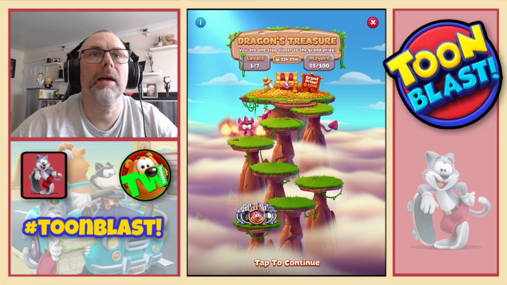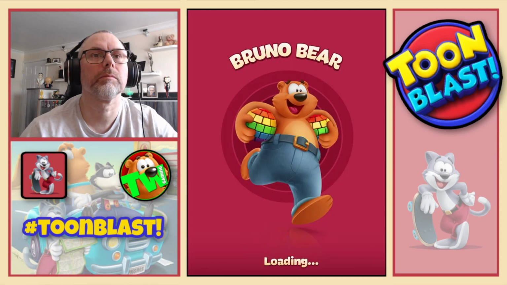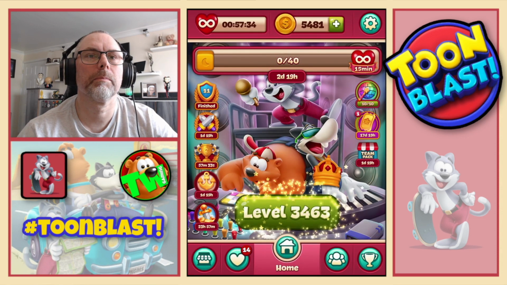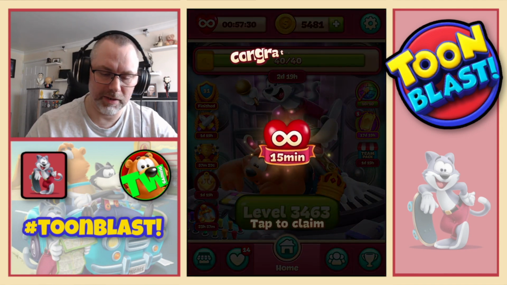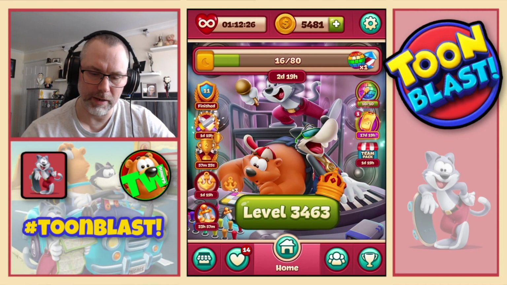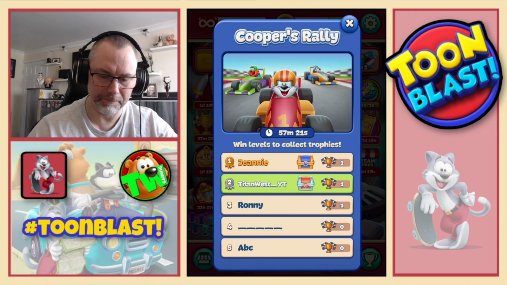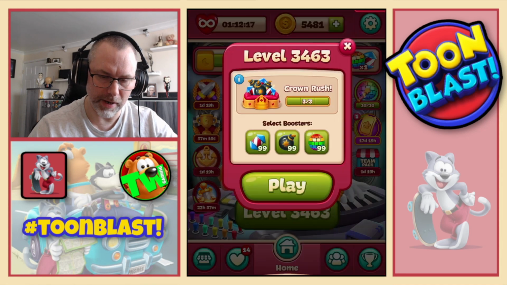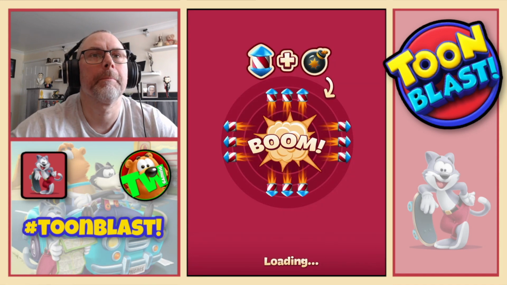And we lose some players. 55 we're down to. We get 56 yellow blocks, so we get 15 minutes of unlimited lives. We've already got an hour because of Cooper's Rally. And we also get all the good stuff. There we go. 3 people take part so far in Cooper's Rally. And we'll now move on to level 3463.